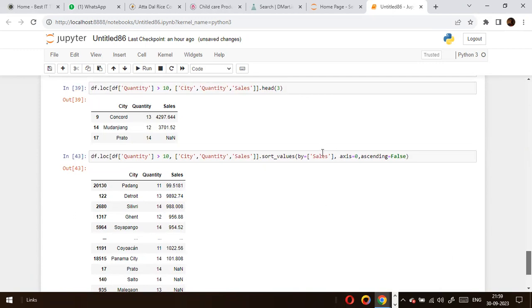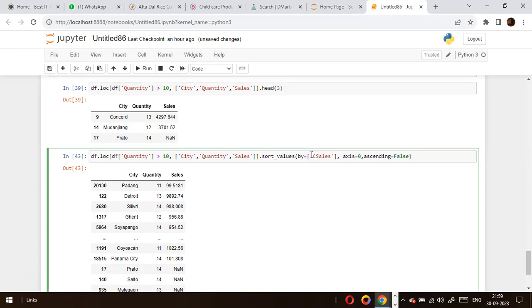Okay, let me do one thing. Sort values by city.